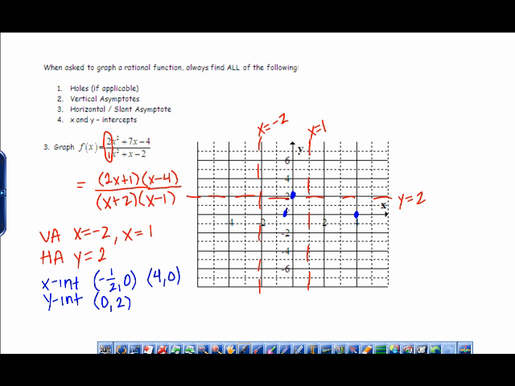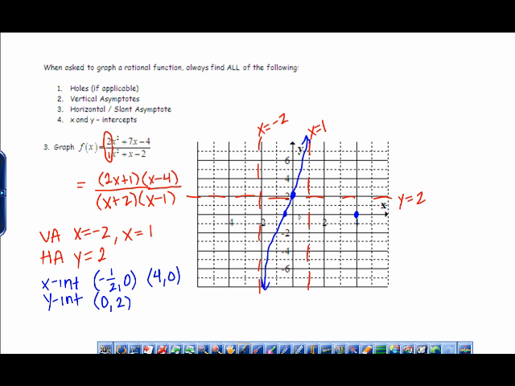What I like to do is connect points. Now, I cannot connect these to this point over here because it's on the other side of a vertical asymptote. But what I can do is use the trend of the graph. I'm letting the graph get closer and closer to these vertical asymptotes, because that's what the graph does around asymptotes. This has to do with what I talked about at the very beginning of the lesson.